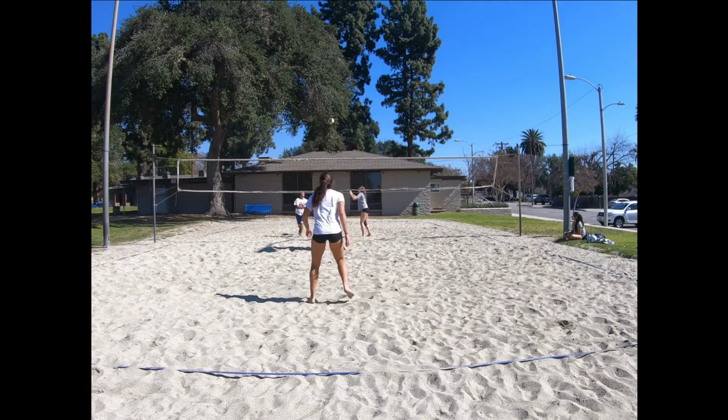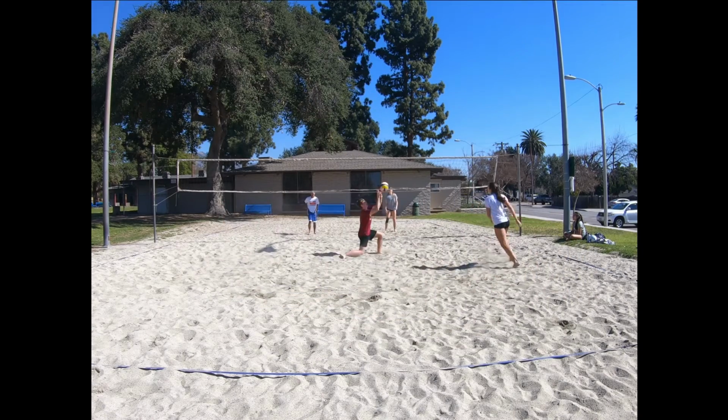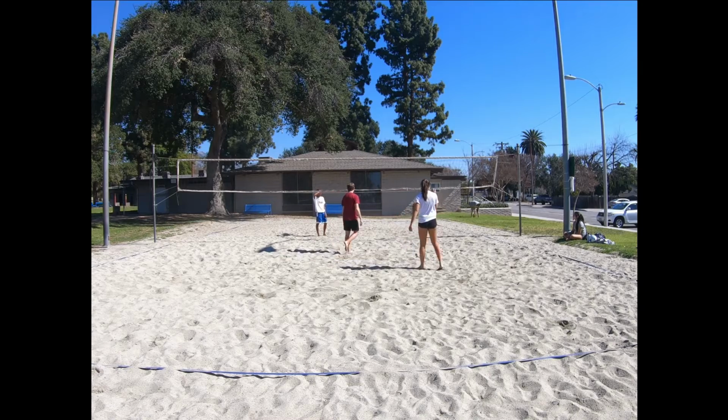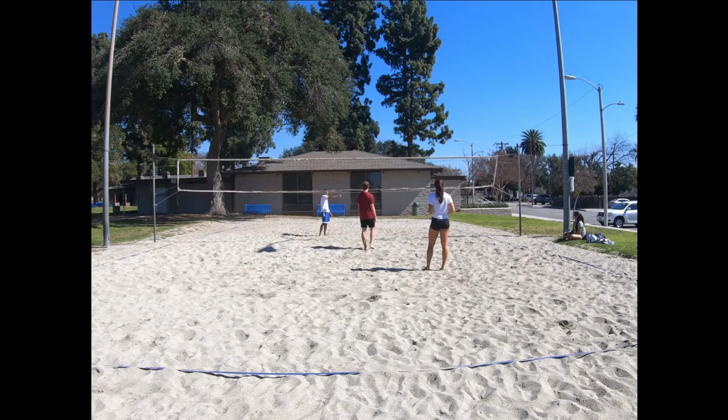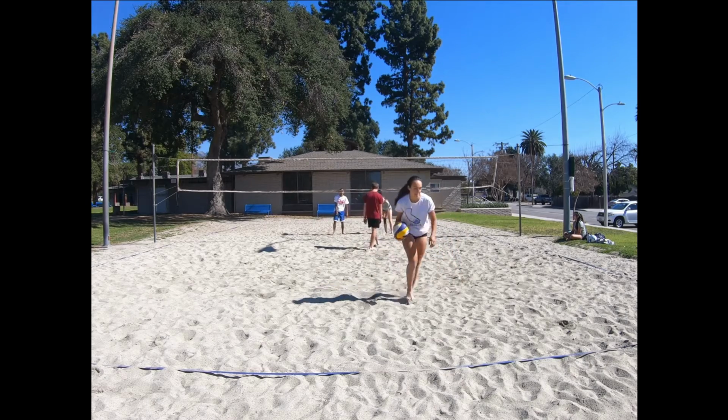Caleb with the float serve to Steven. Riley with the bump set. Steven goes deep right at Caleb. Josh gets it. Ooh, Josh can go a little bit higher on the shot, but Caleb puts it in a nice line shot down to area 5. Points Caleb and Josh. The game previously before this, Caleb and Josh kind of struggled with their passing and serve receive between me and Nina, but they had put that aside and focused on this game right here.